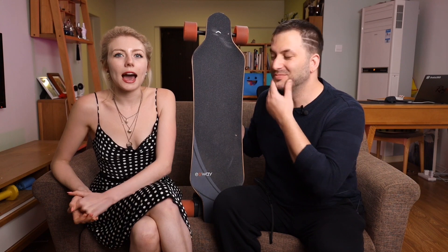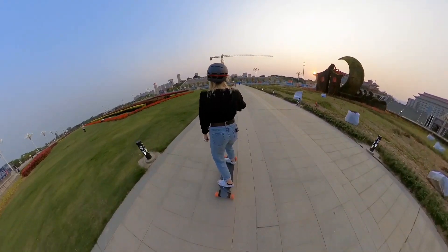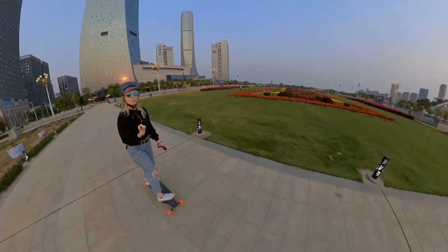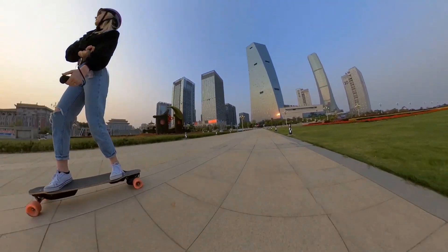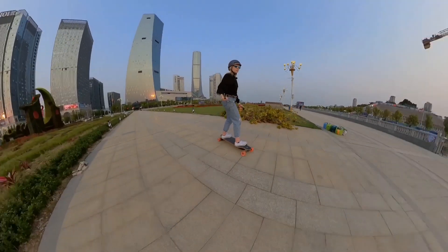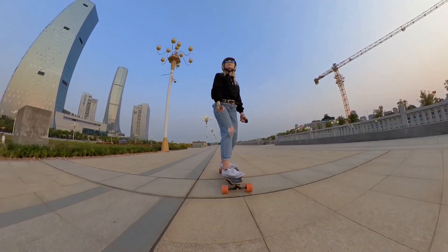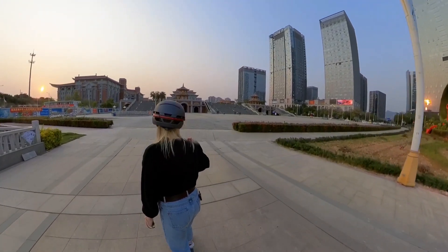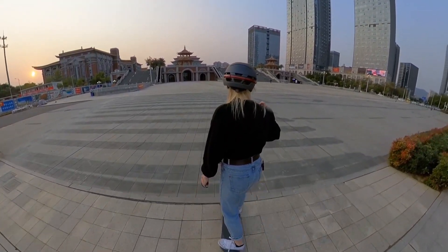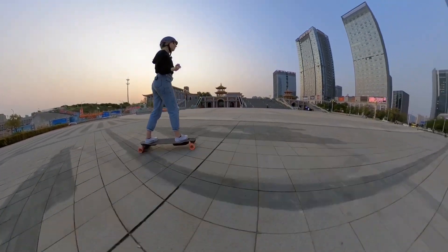It was interesting because this was the first one I tried, so I thought they'd all be the same. But after riding it for a while and trying the others, I think it comes down to weight distribution. The one thing that separates it above the rest is the automatic turn-on — with the other boards I had to find the button, but with this one you just press on the remote and you're going. With the other boards I felt much more shaky; I had to put so much more pressure to turn. But this was like connected with my brain — I just indicated and went with it. The weight distribution on this board is top-notch.